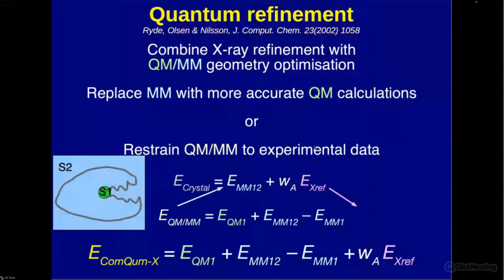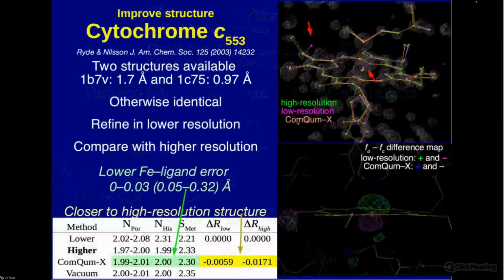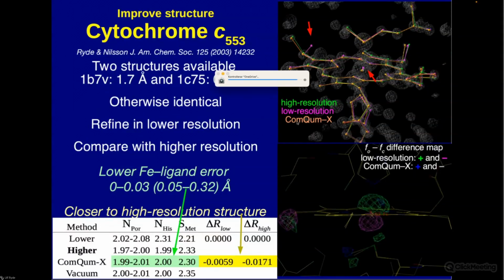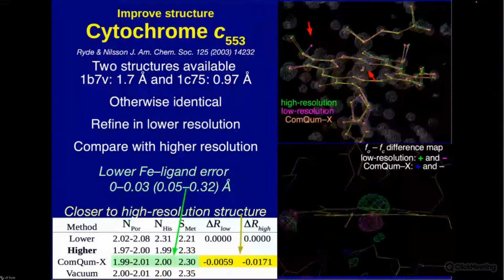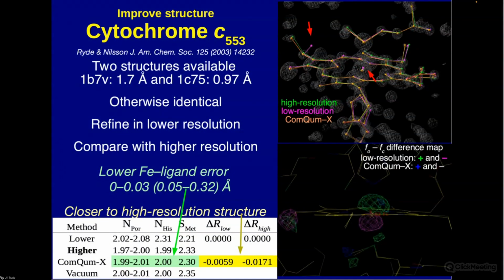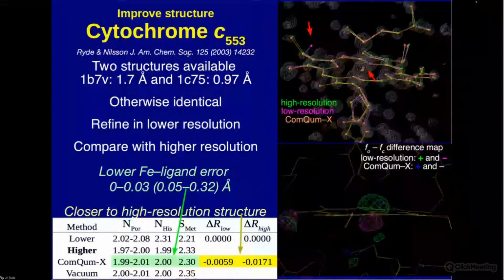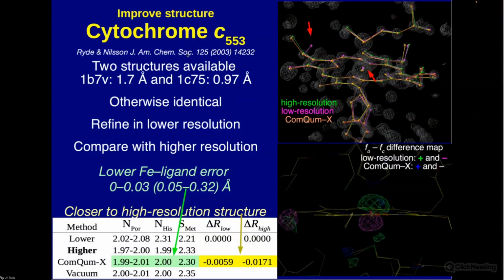And then, of course, the question is, does this work? And to show it, it's not trivial because, as I said, the empirical potential will always move the structure a little bit away from the crystallographic raw data. So to prove that this works, we found out that we could use some protein where we have two different crystal structures, one at a medium resolution and one at a very high resolution. And then we can show that by using only the low resolution data, we can bring the results closer to the high resolution results.